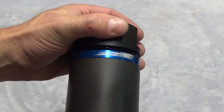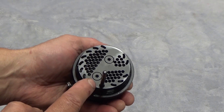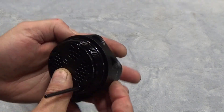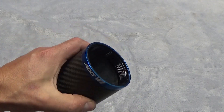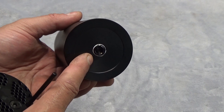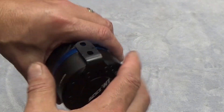This thing has a quality feel to it with a fine thread. This is the baffled assembly — the dirty side comes in here, enters the can, and the clean side output comes out through here. The idea is that vapor and contaminants condense and get caught in the can. There is also a drain on the bottom, and they have a drain kit available so you don't have to remove the can.